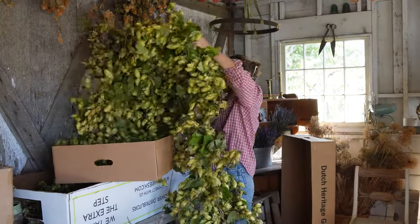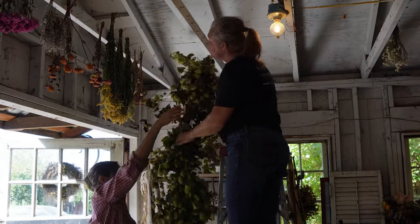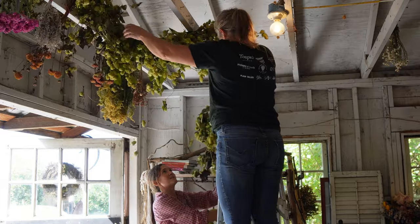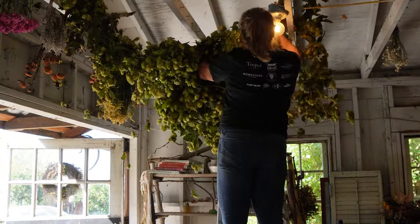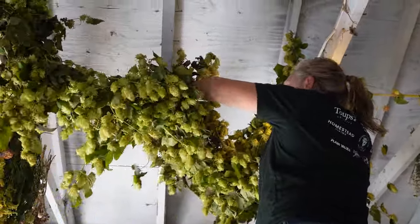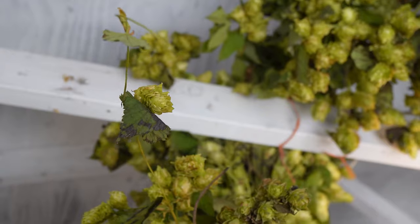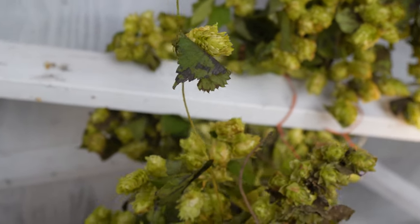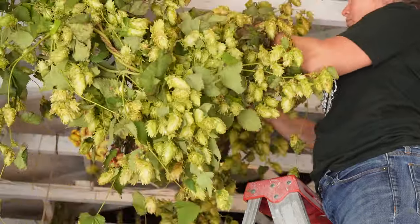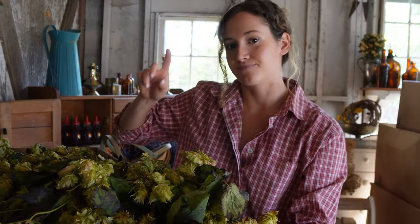They're super itchy. If you go collect hops, make sure to wear long sleeves. I still have marks on my hand from doing that last week. We always have calendula salve — so many things we touch every day and we're like, why do we have hives on our arms? Hops are one of the things we know that give us hives, and especially if they give you a little cut, they burn for the rest of the day. I put calendula oil everywhere and it totally helped — it wasn't burning all day anymore. So that's a good tip.